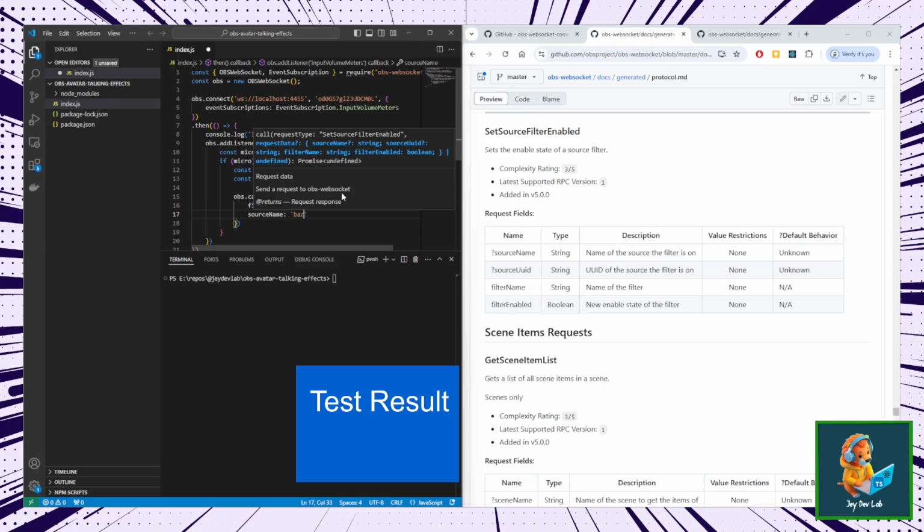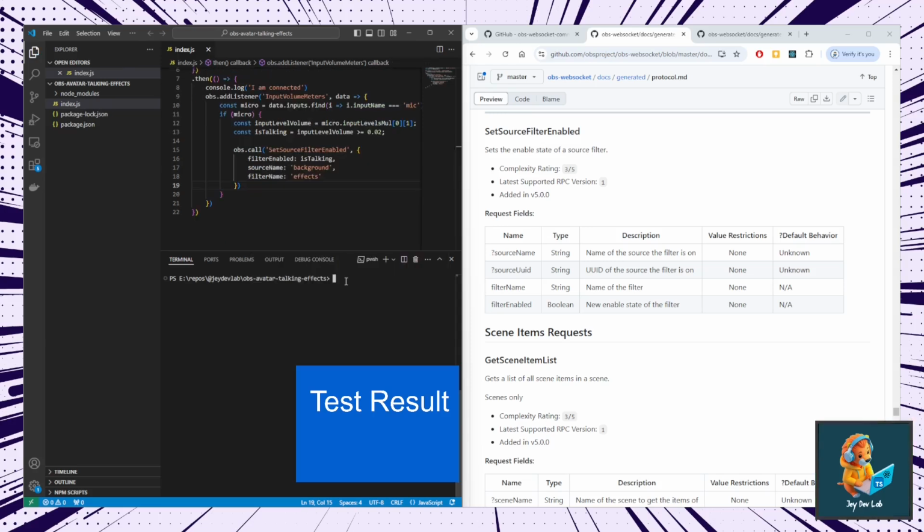The name of the blue rectangle is background, and the filter name is effects. Let's restart the application and see if the background color of the test result changes. And I am talking, and now we see that it's completely changed.